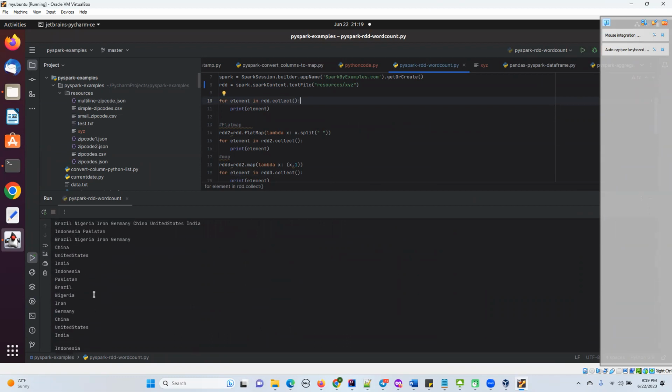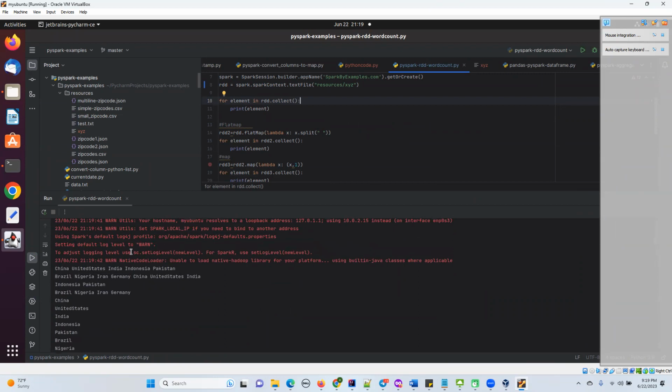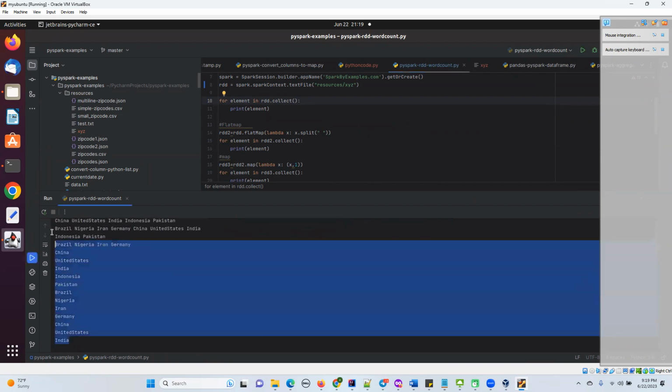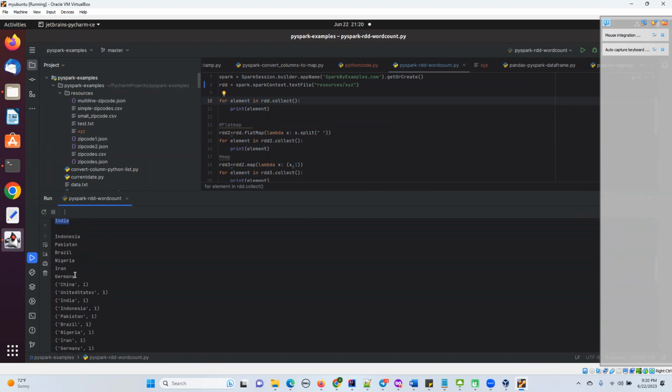So here is coming the word count. So it's all data as a RDD. This is RDD. It is iterating each row and it's showing, and then we have applied the split, and then it is converting into a single array.